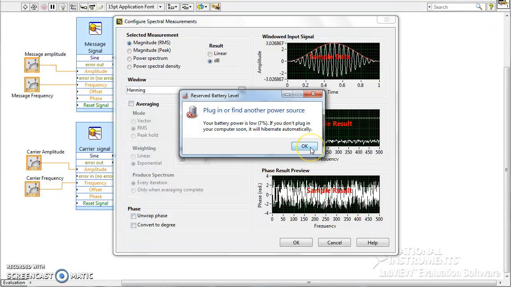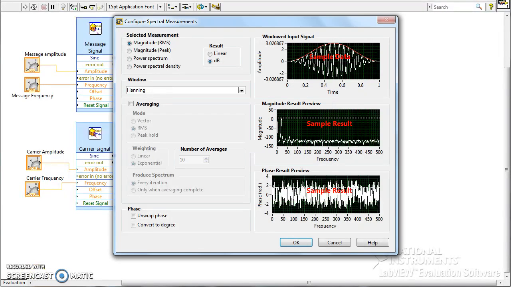Now I'm more interested in the magnitude plot. Magnitude will be an RMS amplitude, that is peak voltage divided by √2, in a linear scale. Once again, for magnitude the peak amplitude itself will be considered, which is again the linear scale. So I'll select the magnitude plot with a linear scale.